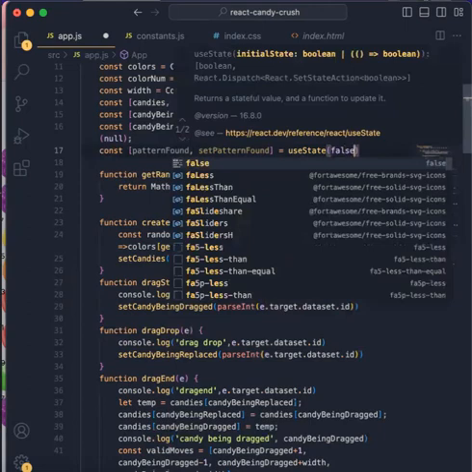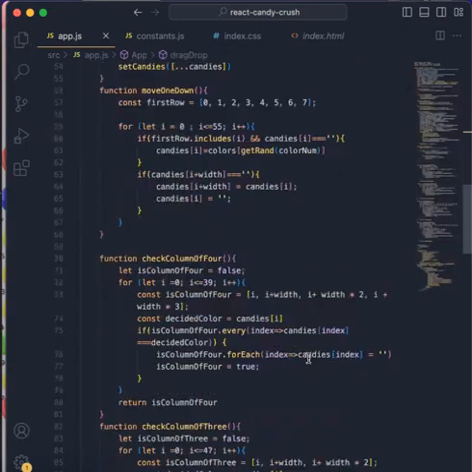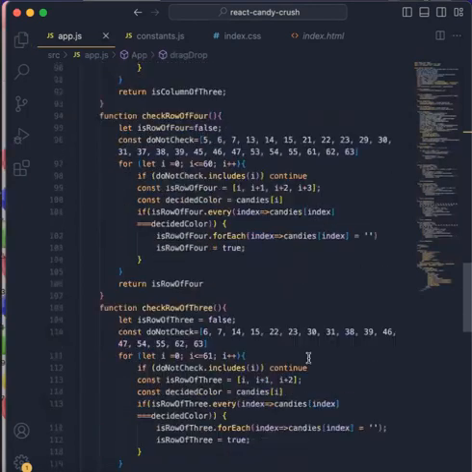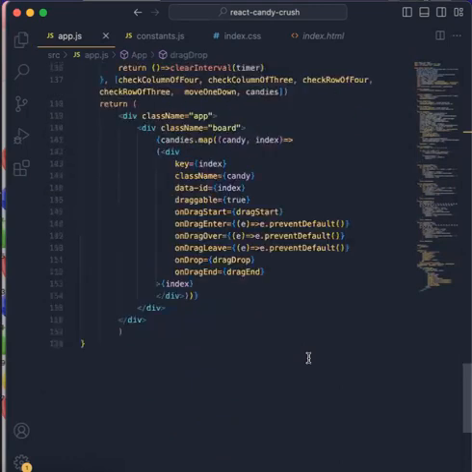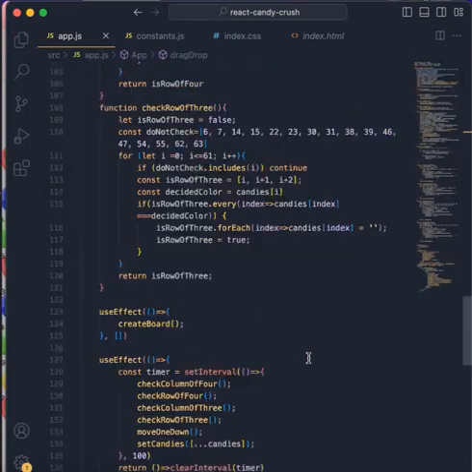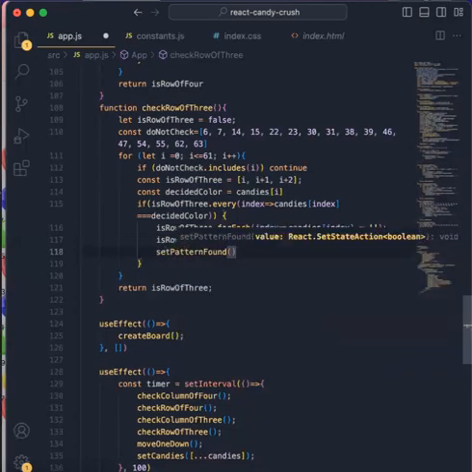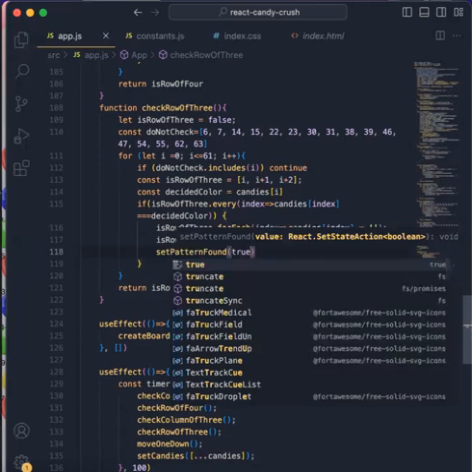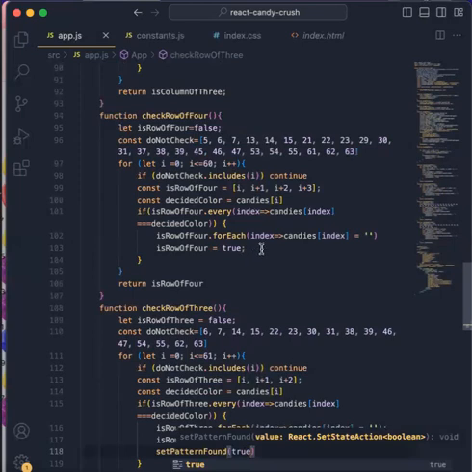Initially. So, and then in my function, instead of returning the boolean, I will set pattern found to be true. And then I'll just copy this to all of them. I'll just keep the other one there still.